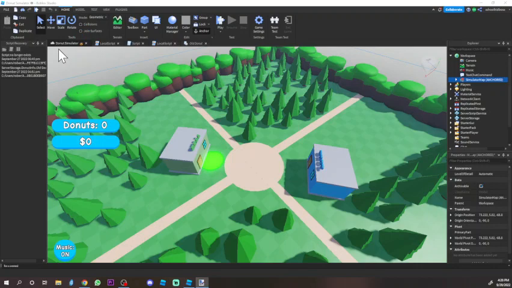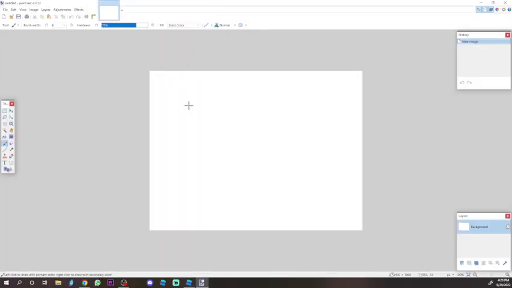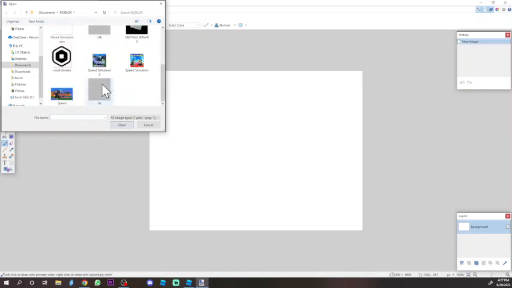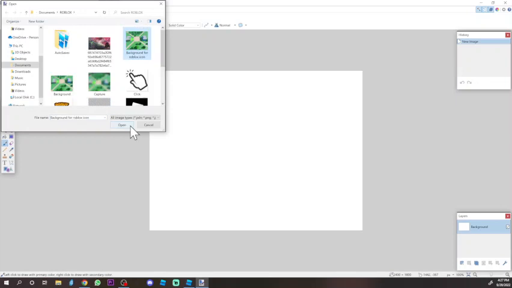Now let me just put this in my other desktop. So here. Now we can just click on this thingy, that little thingy with the green arrow, and click on the background for Roblox icon. Click open.